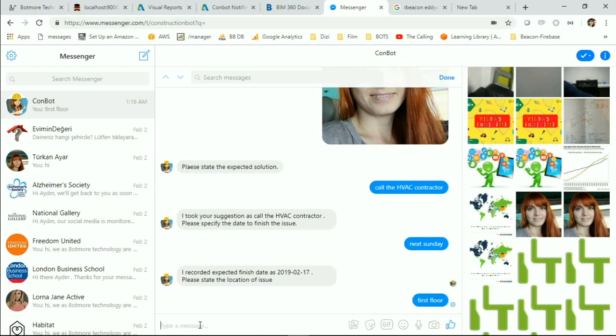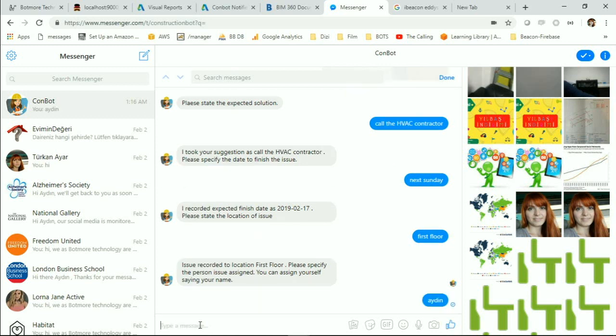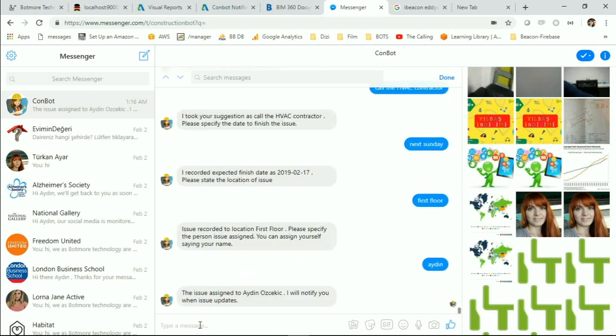Then specify the person that you assigned. You can assign yourself by saying your name. I say my name and I assign myself. You can say other people's names. Issue assigned to item check, each will notify you when the issue updates. Yes, I will take this issue.